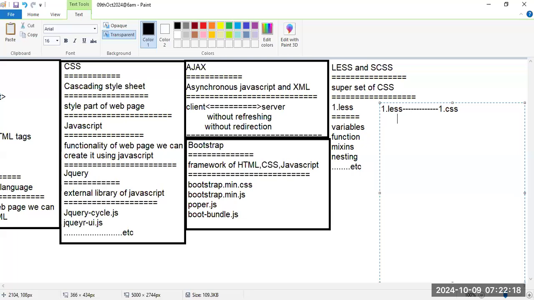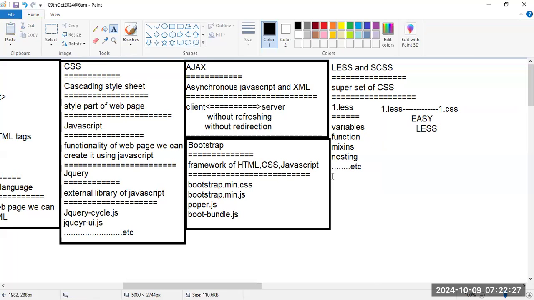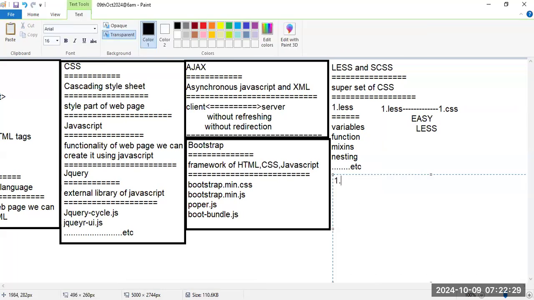So by adding one extension here, that is Easy LESS. What is this extension? How to add it? I'll explain all of this once we enter that topic. Same way for SASS: if you create a .scss file, in it you learn how to write variables, mixins and functions, nesting, importing, other functions, extends, etc. All of this you will learn under this.